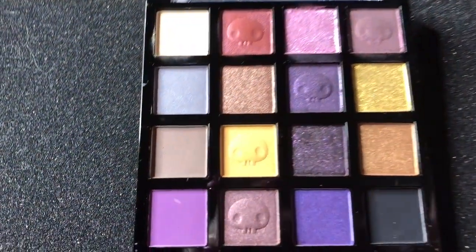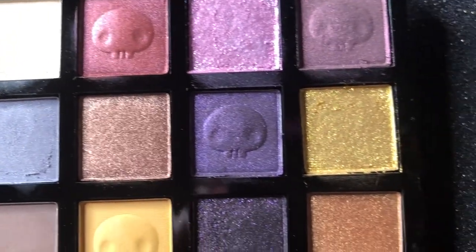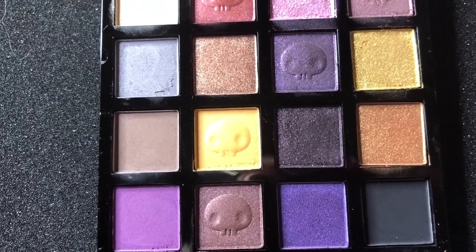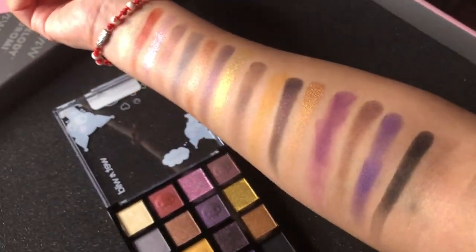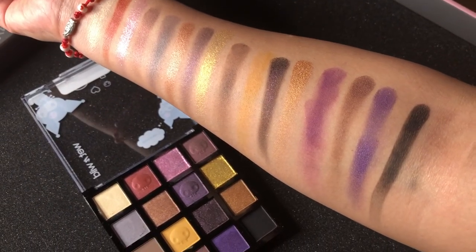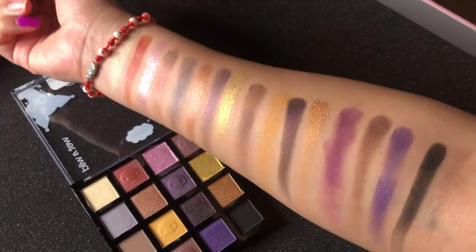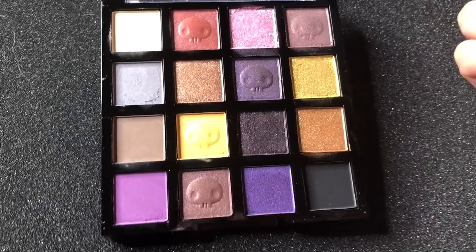I'm going to show you the rest of the palette all together — here is row two, row three, and row four. I decided to swatch it all together. Look at that. Don't mind that one purple — I understand why they say purple eyeshadows are one of the hardest to make, because look at that swatch. But this palette is definitely impressive. I think I kind of like this one more than the My Melody one, which is shocking because I like the colors in the other one. Not bad at all.